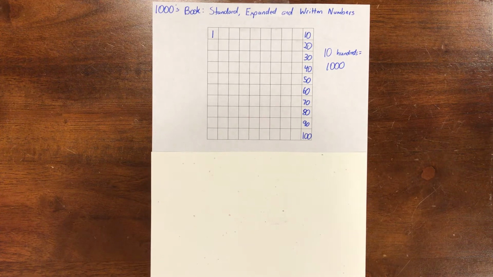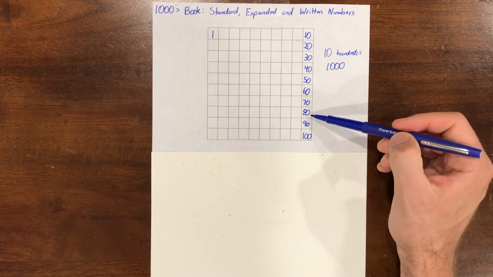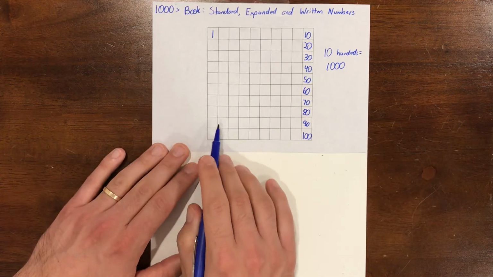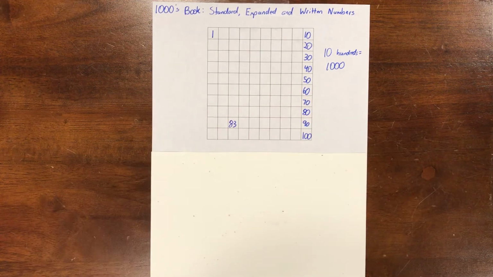They're easy to think about, and we can use them to help think about where other numbers would go on this chart. For example, how could we use these benchmarks to find where the number 83 would go? Say it out loud. Yeah, first we go to the 80 that we marked on the chart, and then count up 1, 2, 3. 83, right there. Great.